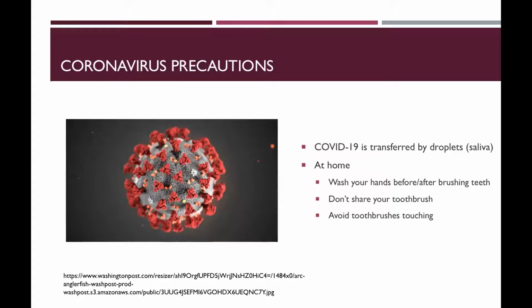So during COVID, it's important to remember that COVID is primarily transferred by droplets, and it will be present in your saliva if you have COVID. And it's important to wash your hands again before and after you brush your teeth, don't share your toothbrush with anybody, and avoid having toothbrushes touch if there's anyone else in your house.